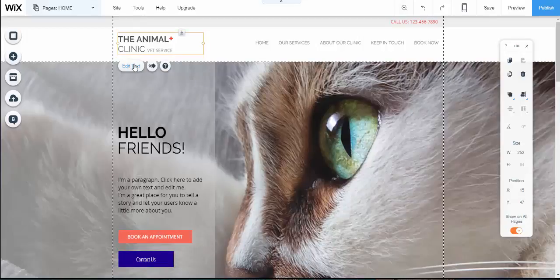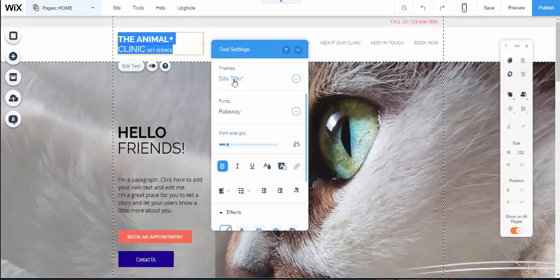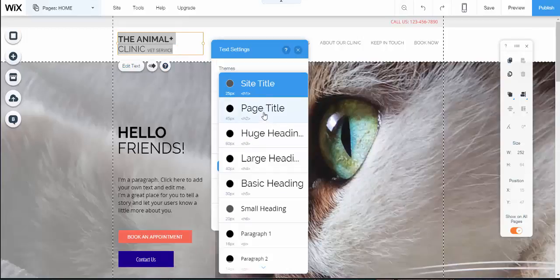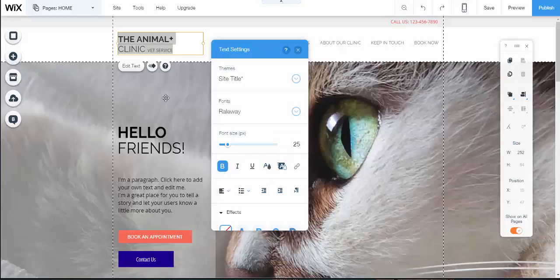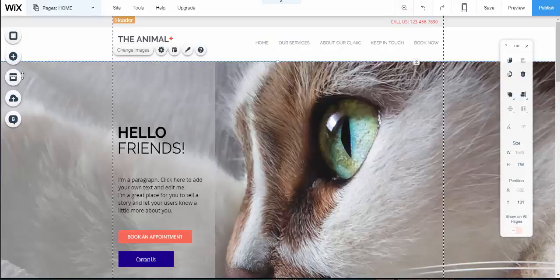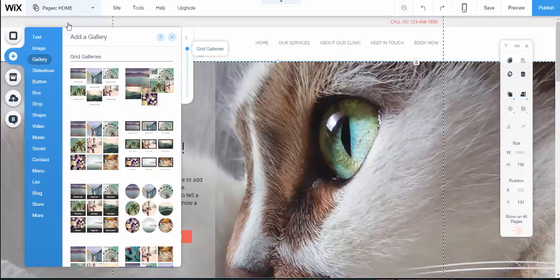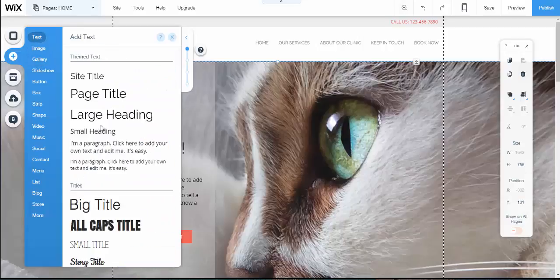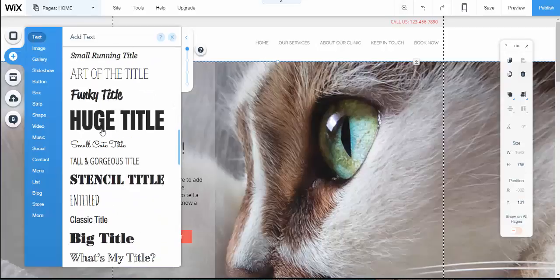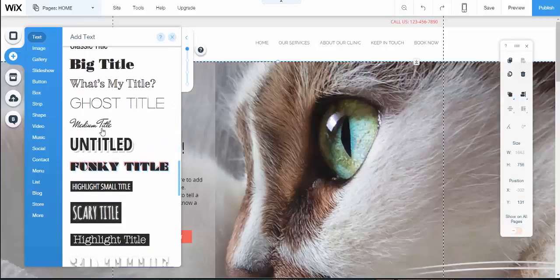You can edit this text to be all sorts of, at this stage it's automatically set to the subtitle, but it could be set to the page title, to just a straight basic heading, big, small, little, or various paragraphs. You can, on this add, you can add so many different things. You can add grid galleries, you can add images, you can add text. So again, as I say, just start clicking around and having a look. At this stage, because all we've done is we haven't published it, we haven't even saved it at this stage, and it's going to tell me in a minute that it needs to be saved.